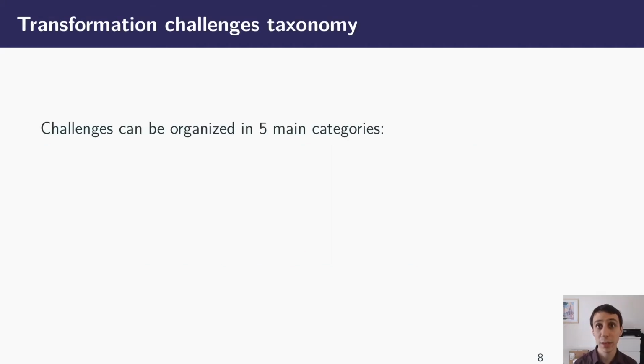We found out that changes can be organized in 5 main categories. The first one is the control flow dependencies in the transformation. Some examples require no control flow, such as replacing a simple function with another one. Some other examples require control flow dependencies with some unmodified parts, and for the most complex examples, it requires control flow dependencies across multiple functions, making it very hard to infer a transformation, even for a human.